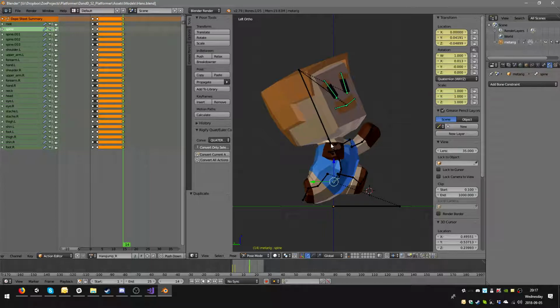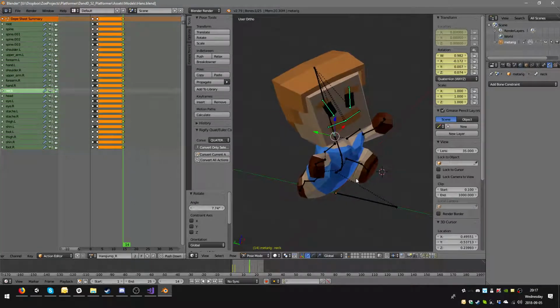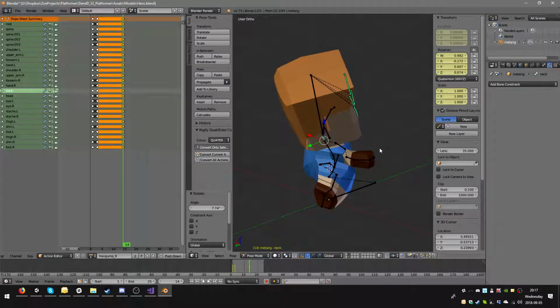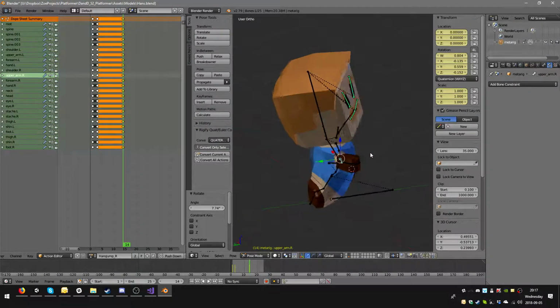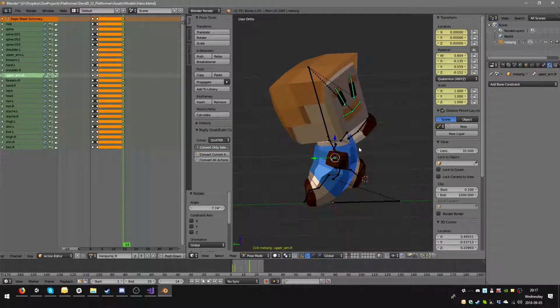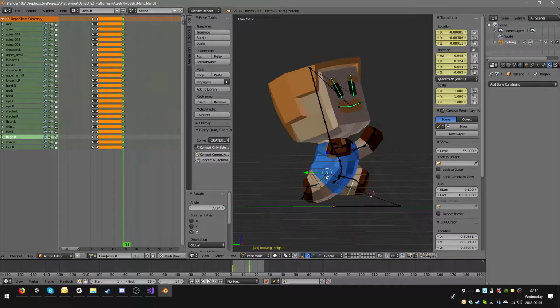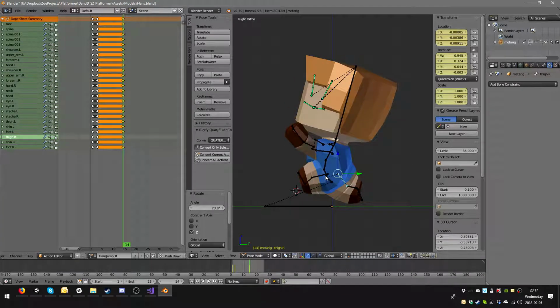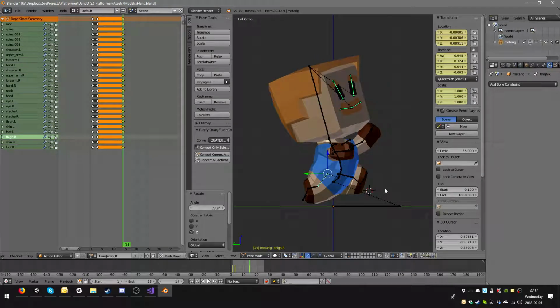So rotate with R. Yeah. Rotate with R, Z. Okay. Hit Control. Rotate. Rotate. Rotate.